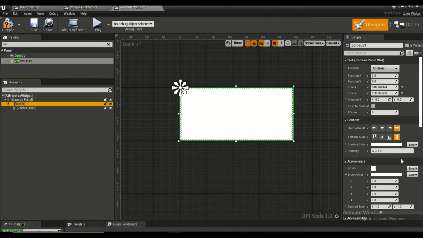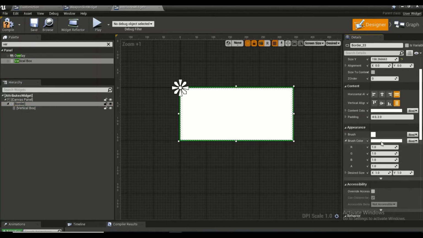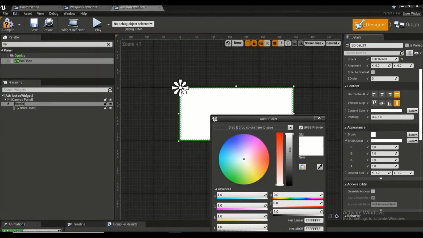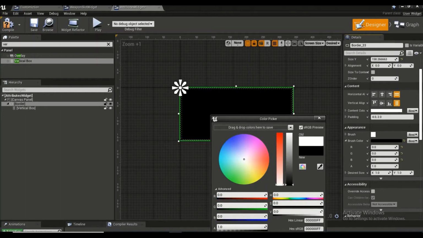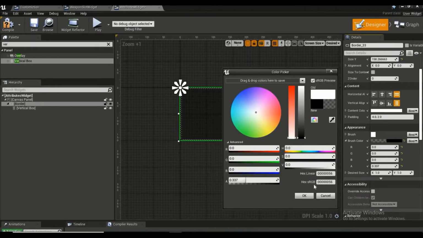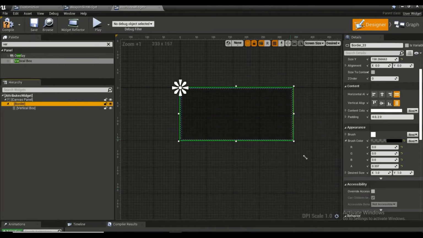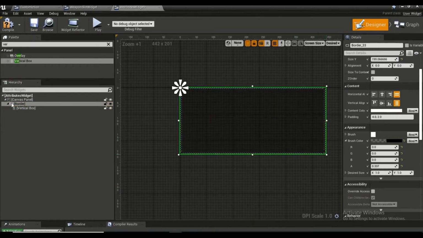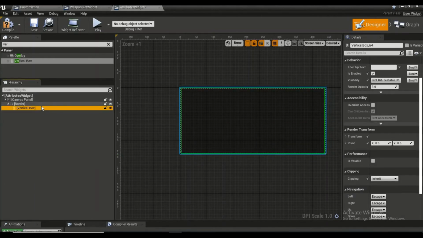Vertical box, and the border, we also want to give it that kind of nice dark, however you want. This is, like I said, all relative to you. Your UI doesn't even have to look like this after you add the other stuff, so it's really up to you.